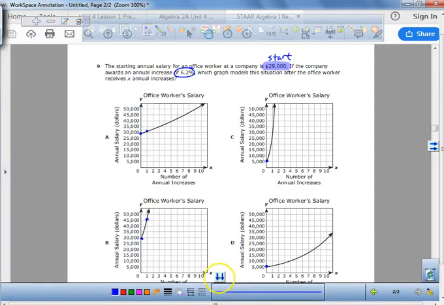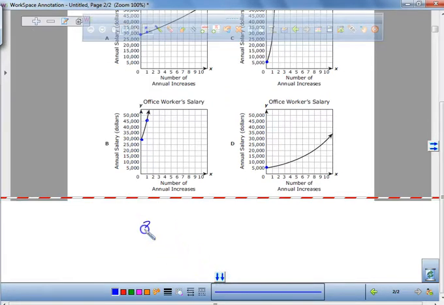6.2%. Let me show you how you can do it in the calculator. Just take 29,000 and multiply. By the way, how do you write 6.2% as a decimal? You know how to do that? .062. That's how you convert it to a decimal.